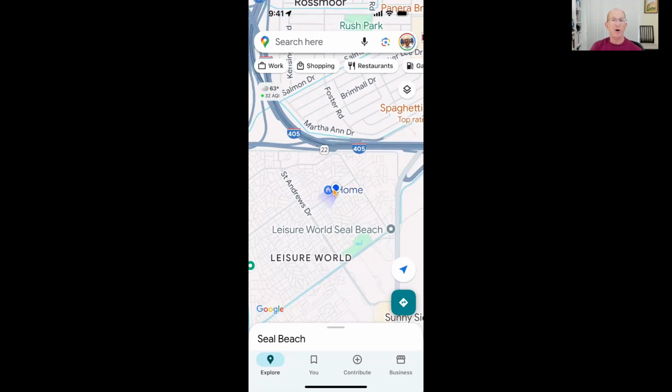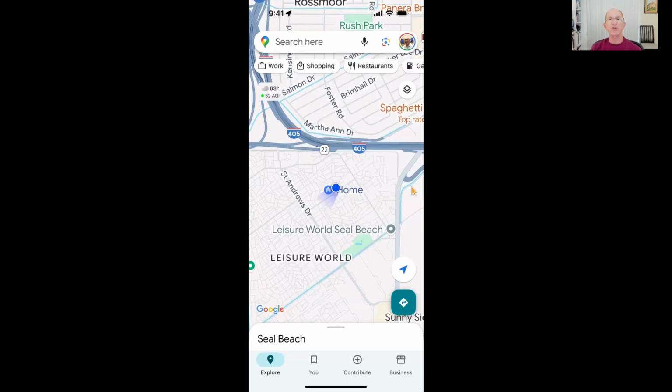So it centers it at home, and Seal Beach Leisure World is my neighborhood. That's where I live. But if you don't see this, just go back anywhere you are, tap Explore, and tap the arrow navigation that'll plant you at your current location.